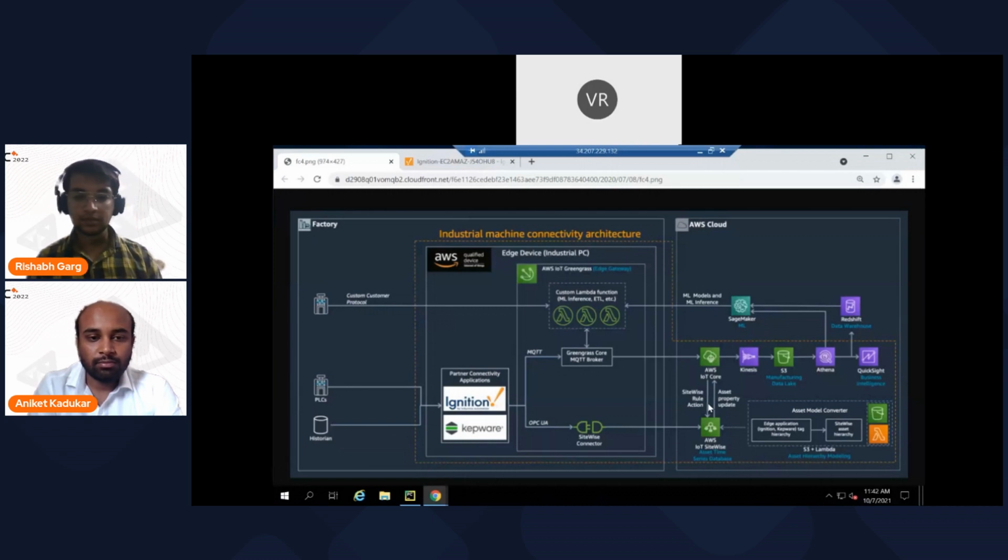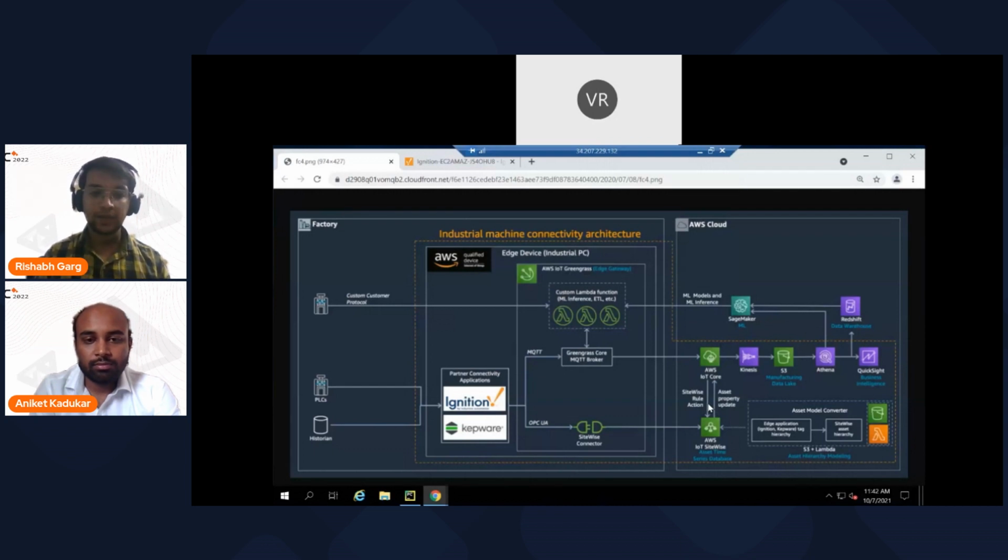So here we have PLCs and sensors at the left hand, and they will send the raw data to any of the protocol adapters such as Ignition or Kepware. For this particular demo, we are using an Ignition protocol adapter, and we are using AWS cloud for testing this IoT platform.